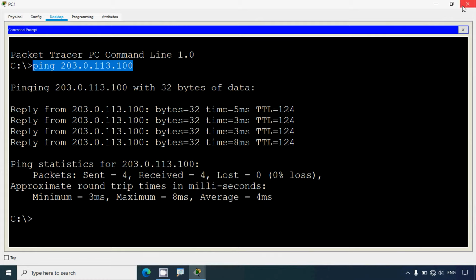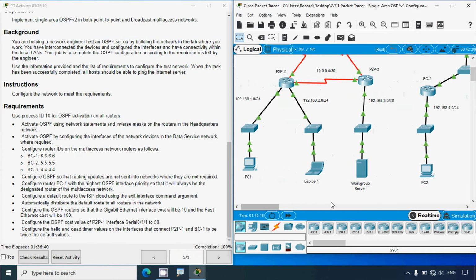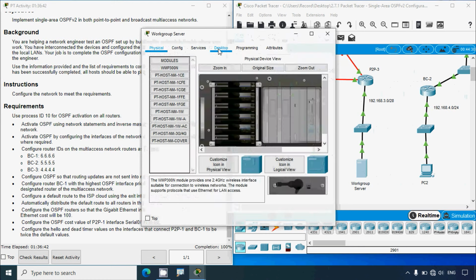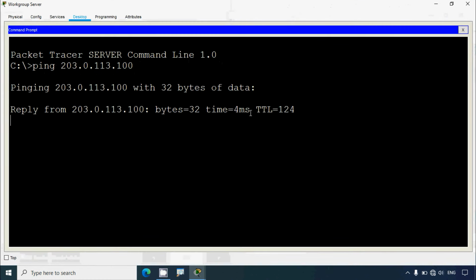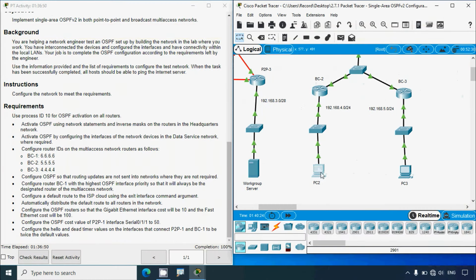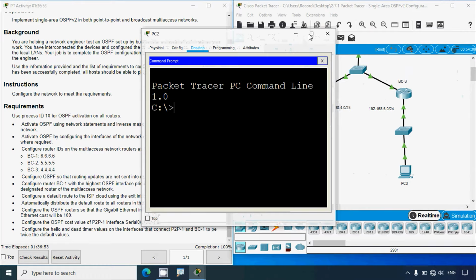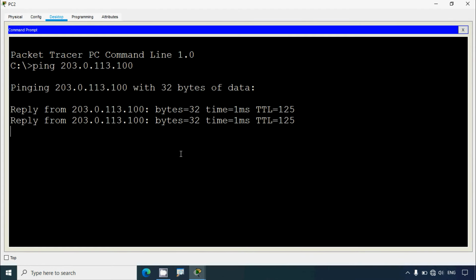Let me try from one or two PCs. I will try from this server. Also we will try from this PC too. It's working.